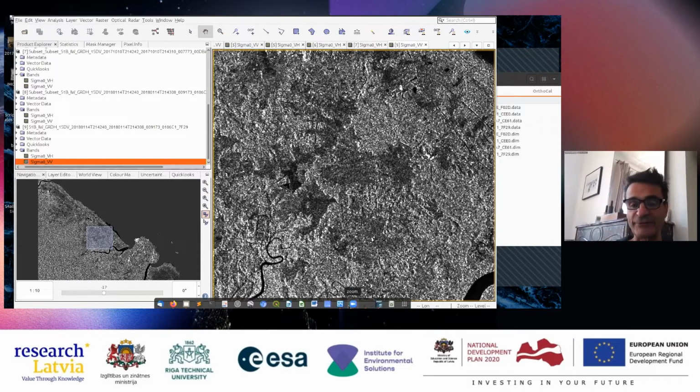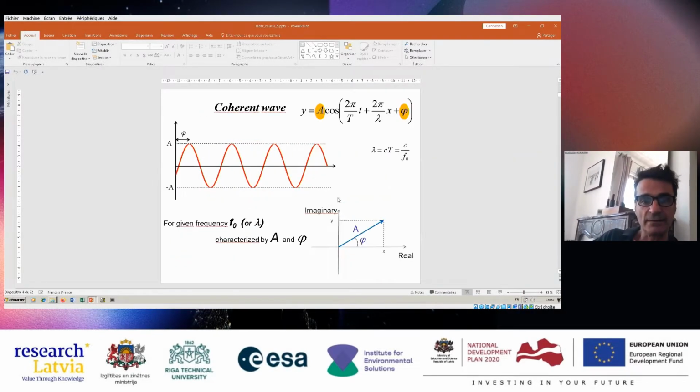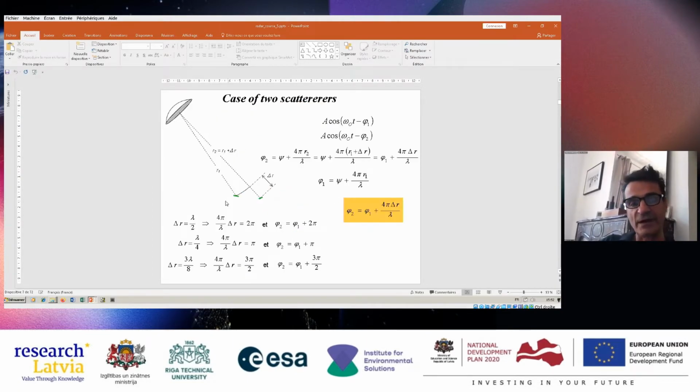When you use coherent waves, take just two objects. Each object is identical, and so has the same amplitude, but the phase depends on the round trip.